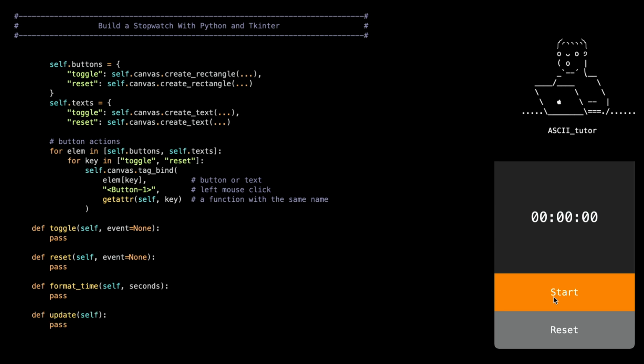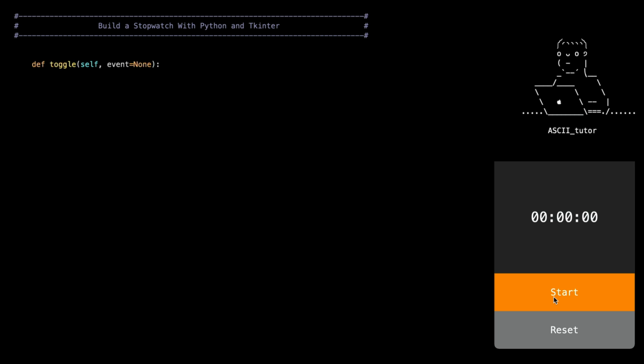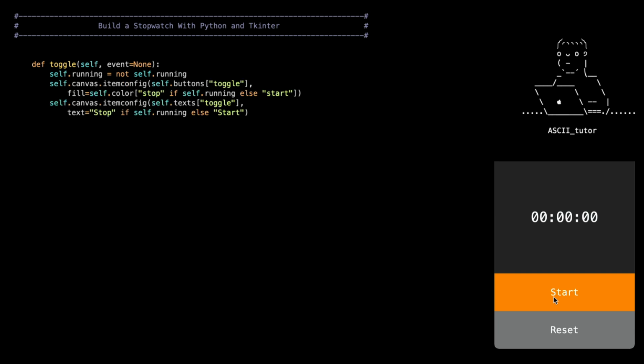And a stopwatch isn't a static image. It changes. We want to see time passing. Let's start with toggle. Our start and stop button is bound to this method. A mouse click is an event that's passed as an argument. We need to know if we are in start or stop mode, and change button color and text accordingly. If the stopwatch is running, a click makes it stop the time. We measure time and subtract elapsed time, and set start time to this new value, and update. This way, when the user clicks start again, the stopwatch will continue counting up and not start at 0.